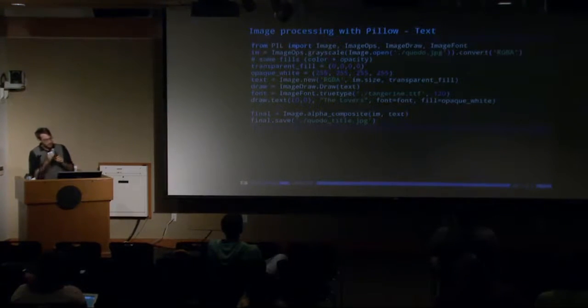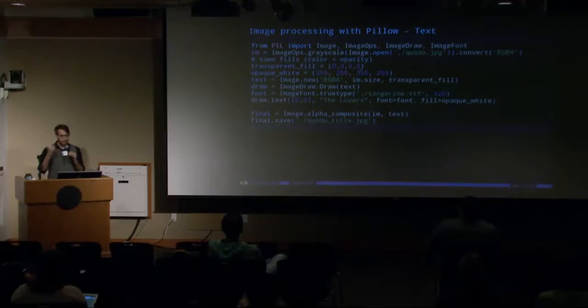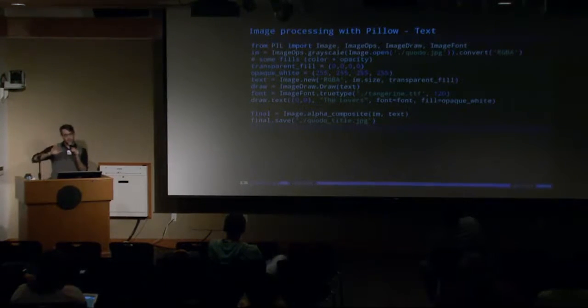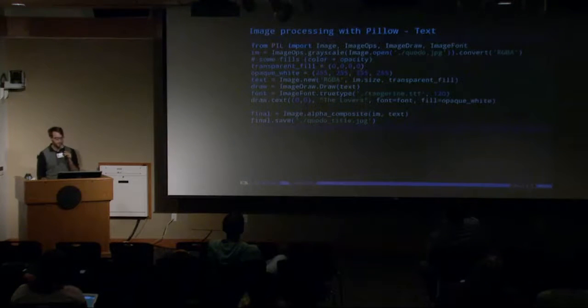So we make a brand new image. The very first step in doing text is calling Image.new. We have to specify the mode, and you'll note here, instead of RGB, we're doing RGBA because we want transparency. You'll also note up here, at the end of this line, I converted our base image to be RGBA. I added some additional information to every one of those pixels to keep track of transparency. So this new image has RGBA mode.